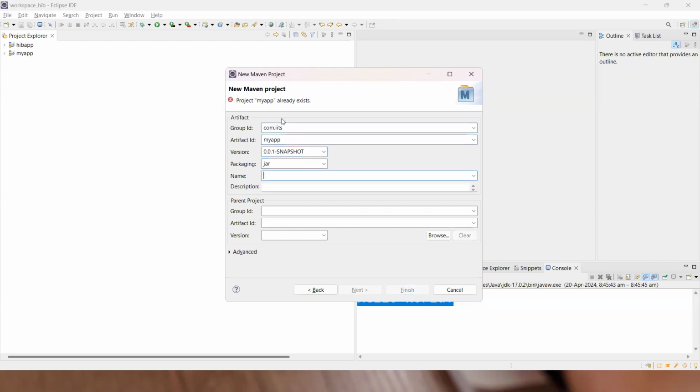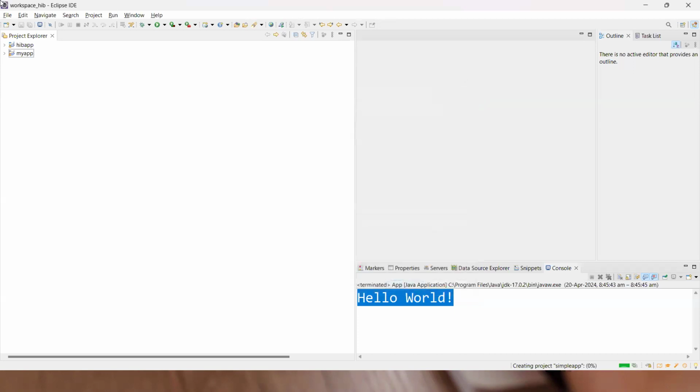My app is already there, so let's say simple app. I'm just giving the project name. Click on finish. Now let's see what the difference is here.